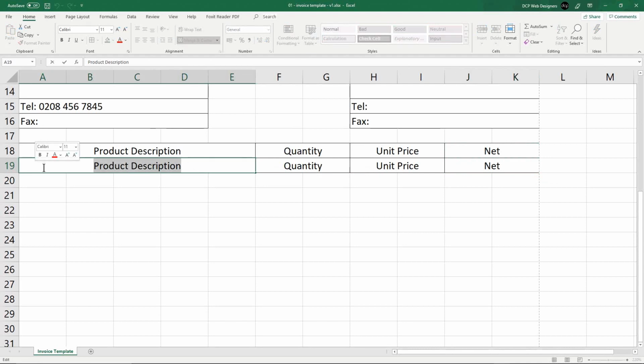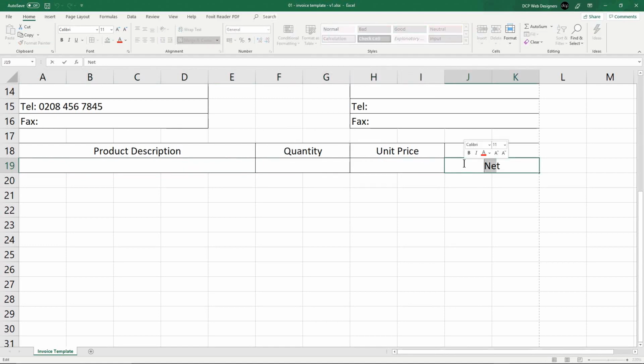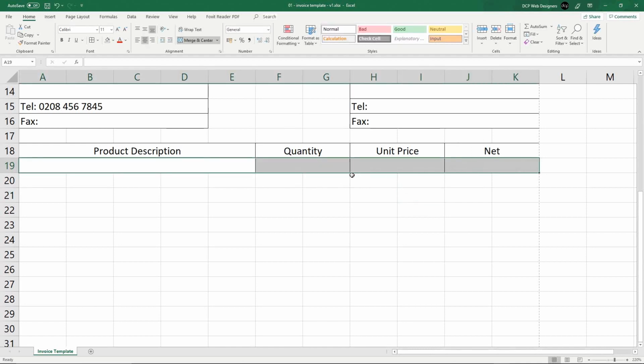So let's select this inside. Double click inside this cell and delete this, double click, highlight it and delete this, double click this one, highlight and delete, and double click inside here, highlight and delete. So we've got one blank row now. We're going to select that whole blank row. This will be our first row of data.